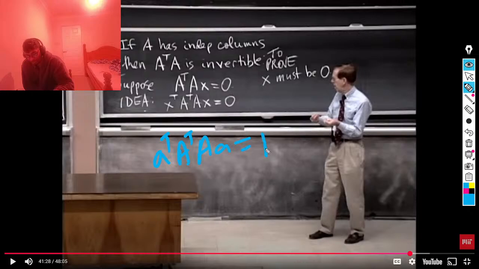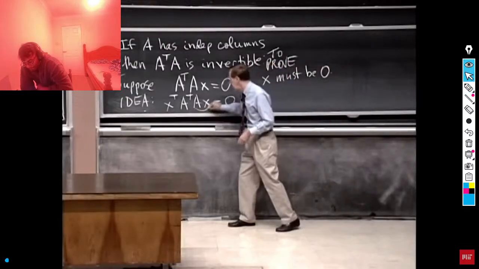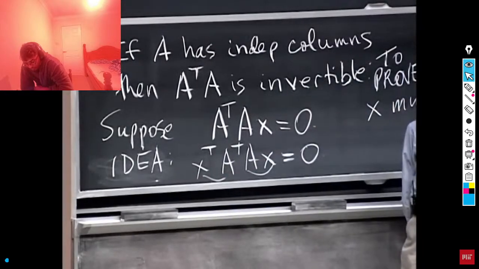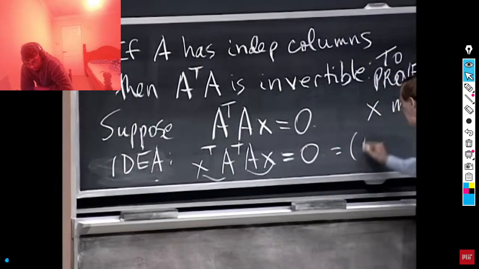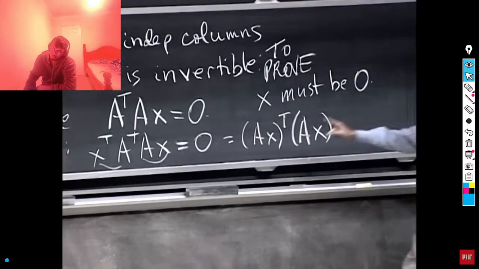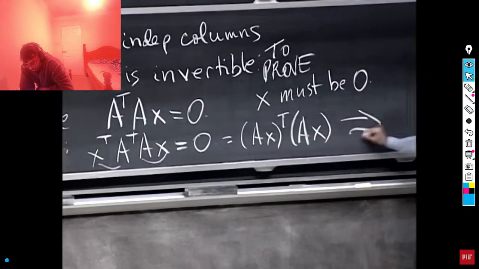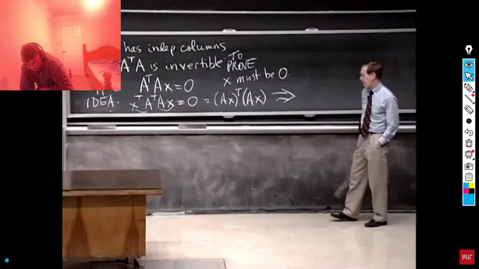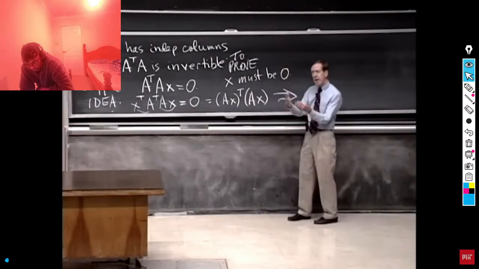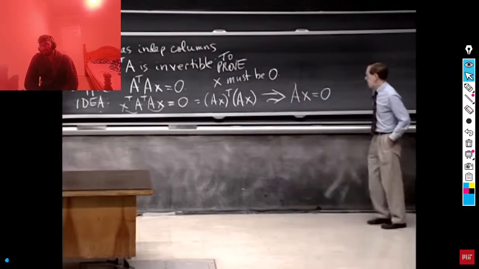It's again going to be putting in parentheses. I'm looking at Ax, and what am I seeing here? It's transpose. So I'm seeing here, this is Ax transpose Ax equaling 0. Now if Ax transpose Ax, let's call it Y, if Y transpose Y is 0, what does that tell me? That the vector has to be 0, right? This is the length squared. That's the length of the vector Ax squared. That's Ax times Ax. So I conclude that Ax has to be 0. Makes sense.